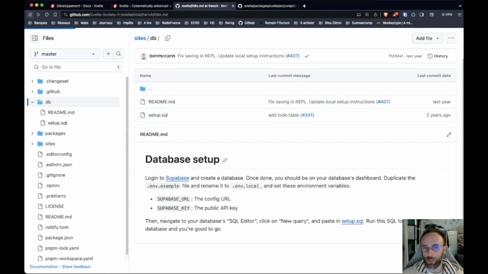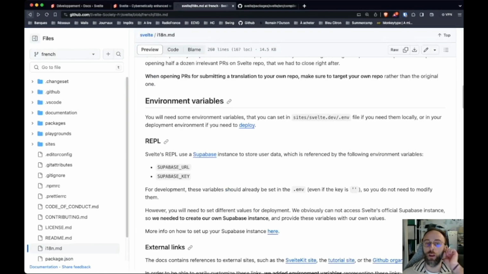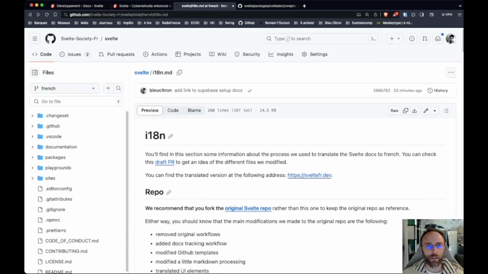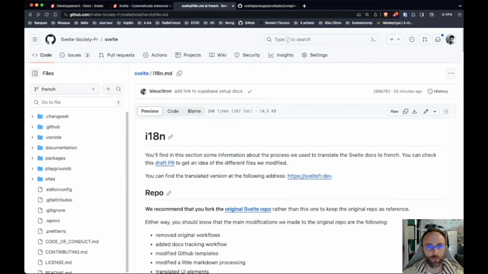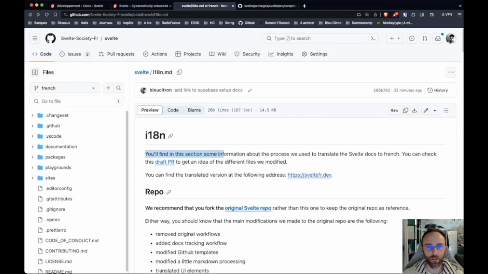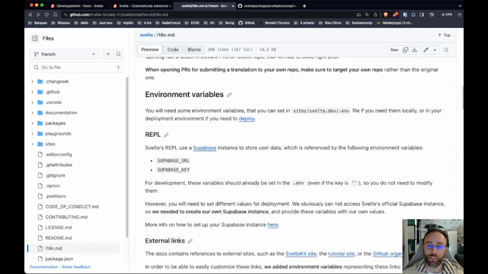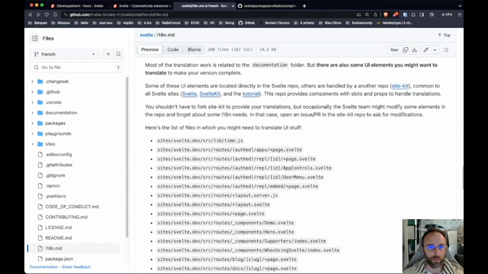And once you did that, you should be able to deploy, provided that you did not break any links with your translation. And if you did, well, you just need to fix these links. And once you're there, all you need to do now is choose a domain name, which is not so easy, and deploy. So yeah, that's pretty much it. I did not go through every detail, but if you want, you have the full explanation here with all the steps we took to make this translation possible.